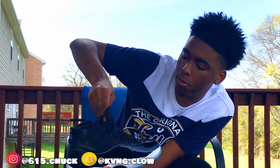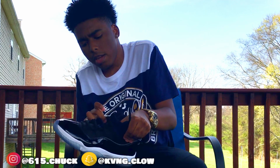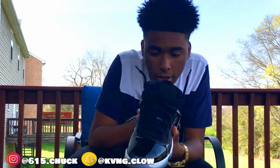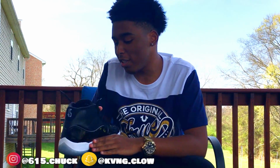After you did that, you want to pull up your tongue right around there and then spread your shoes out a little bit like that. So make sure you got some room. Then your shoes should look like this. Don't worry, the shoe is not going to look like this, because I know ain't nobody in the world that wears their Jordans like this that I know of.